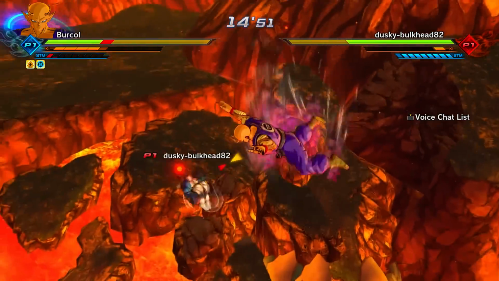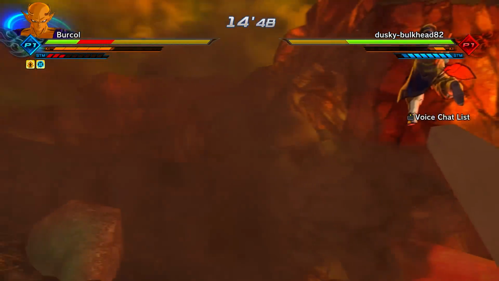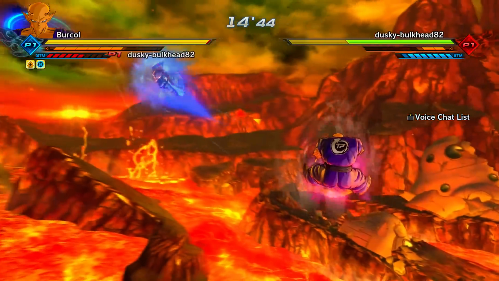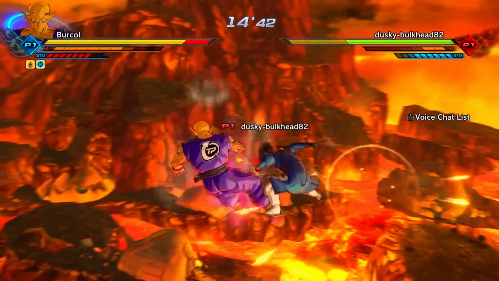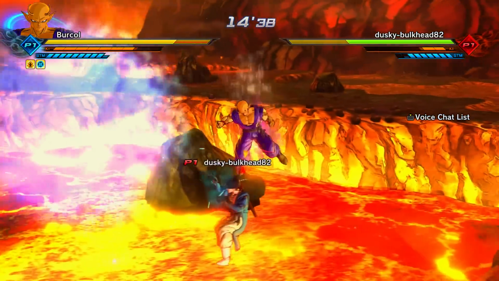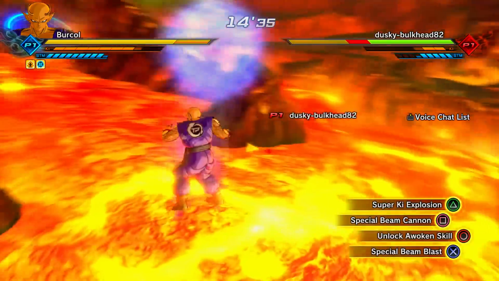Yeah, okay. Yeah, I mean, I deserve that. When I do an updated Awoken Skill tier list video, I think, let's say Beast is a B rank, you know, Awoken. It takes too long. It consumes too much ki. This guy's terrible.